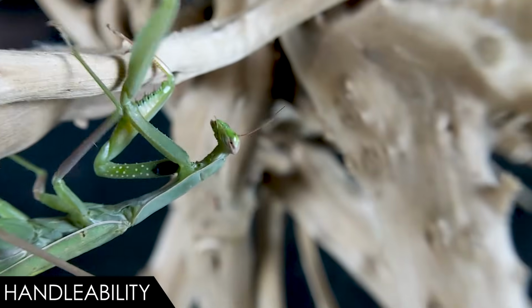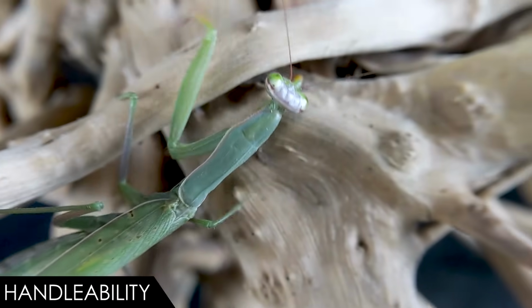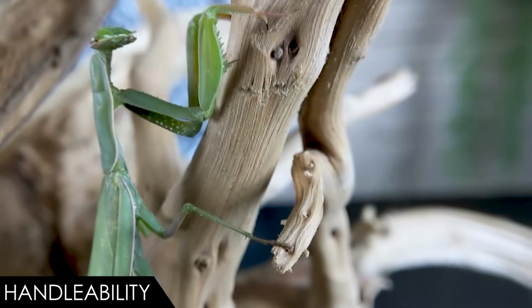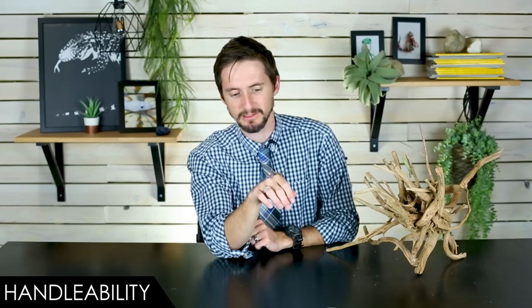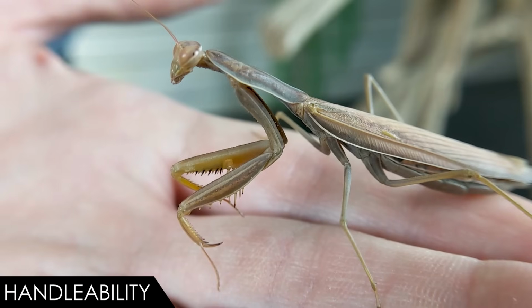The other problem is, and they'll demonstrate this a little bit, they can fly. They're not great flyers, and they can only fly as adults because only the adults have wings, but they are capable of some flight, and I've actually seen them go probably 20 meters or so in a flight, though most of the time, as you'll see here, they're just gonna use their wings to fly down to the table, sort of like Buzz Lightyear. They're just falling with style. However, generally speaking, they're just great. They're really great to handle as long as you don't squish them. And like I said, only the adults have wings.